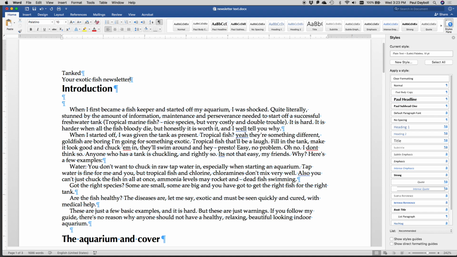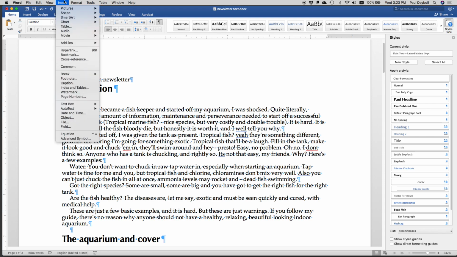Right here, this is all going to be a big heading at the top here, but I need to divide this by breaking it. So I'm going to insert a break. Now, these are different types of breaks. A page break would mean that it went to the next page. A column break would be that whatever's after that goes to the next column. And then down here is a section break next page, so it means go to the next page. This one is continuous. This one we're going to use.